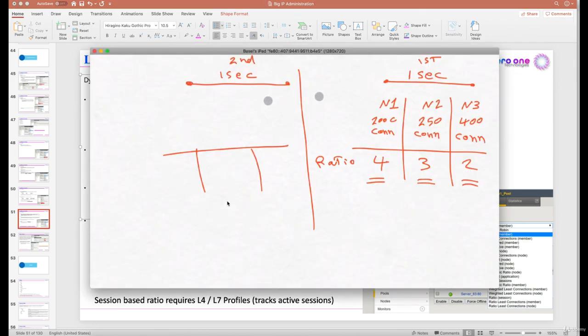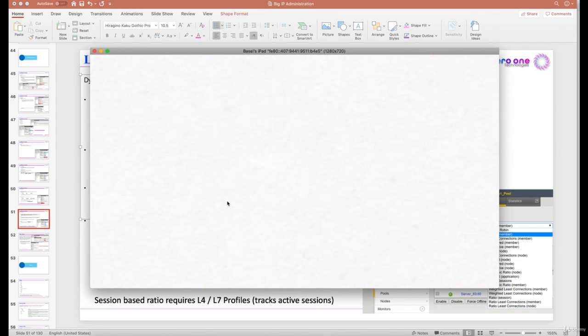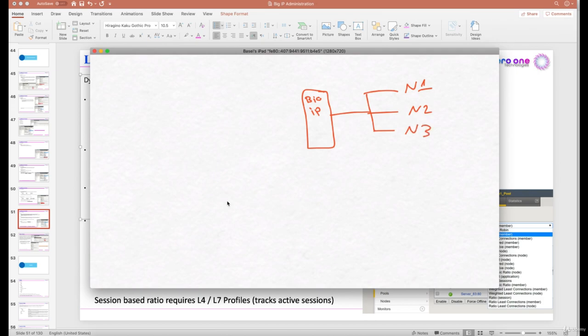What is that? Let me go back to the whiteboard. So we have the BIG-IP. Behind the BIG-IP, we have the 3 nodes, node 1, node 2, node 3, serving our web application. So I have users here. When users send a request to the BIG-IP, it's considered a layer 7 request. Why? Because we're asking for a web application.